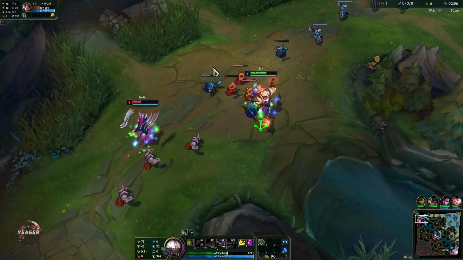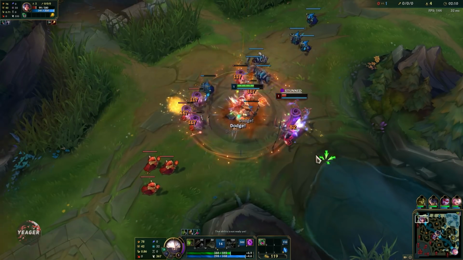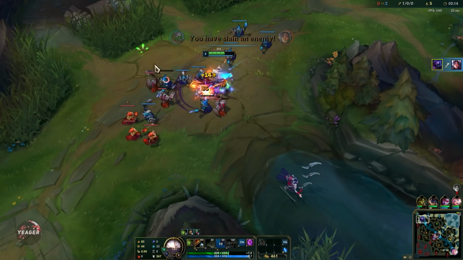Now when my E is coming back up, that's where I start to walk up again. Try to play it more aggressive here. Can flash. There we go. Should be free. Nice. She flashed way too late.